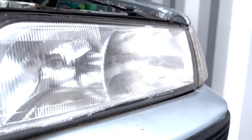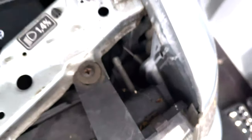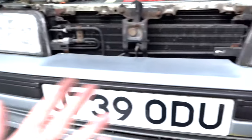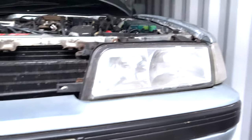Next things next, our lovely glass Austin Rover lights. Four of these at the top, and I think there is one hidden somewhere down there, but I'll put something on screen to show you exactly where all that is, and we'll take these off. I've done this before, obviously, when I fitted this bumper. Main thing is getting this all off and having a good look at exactly what is going on underneath it.